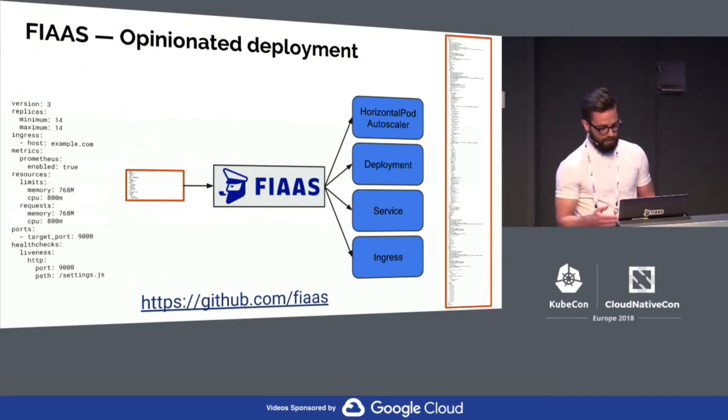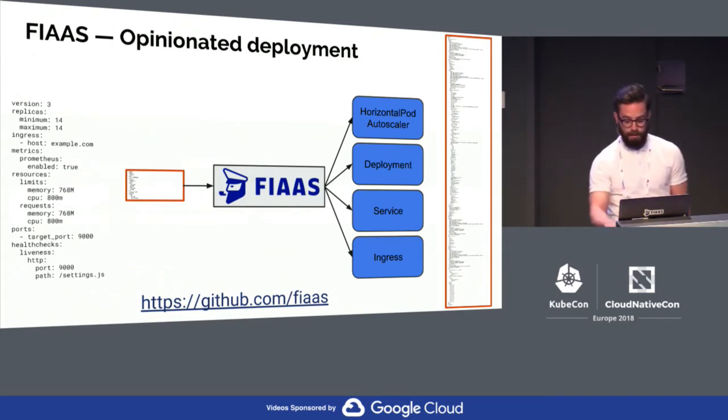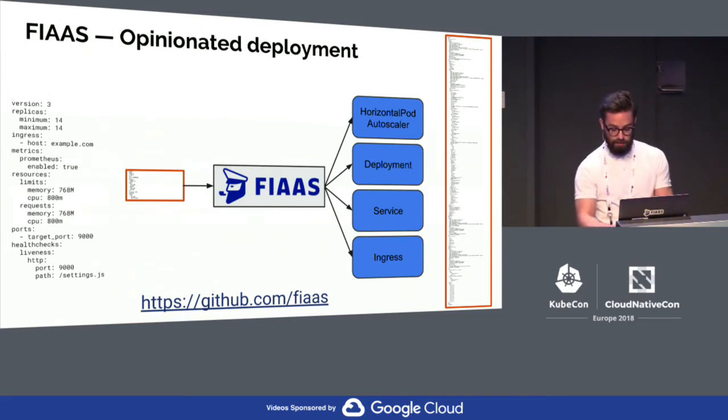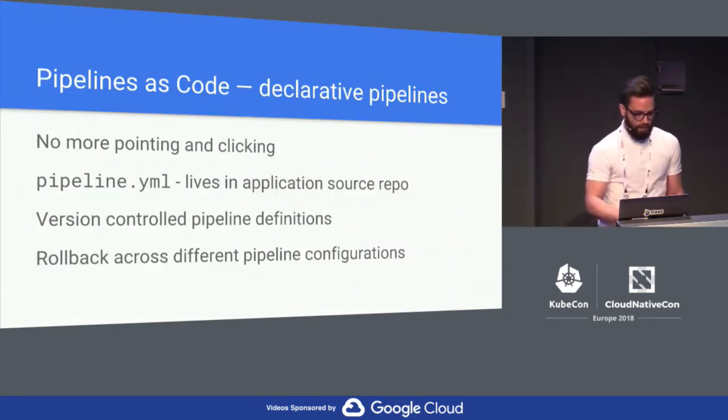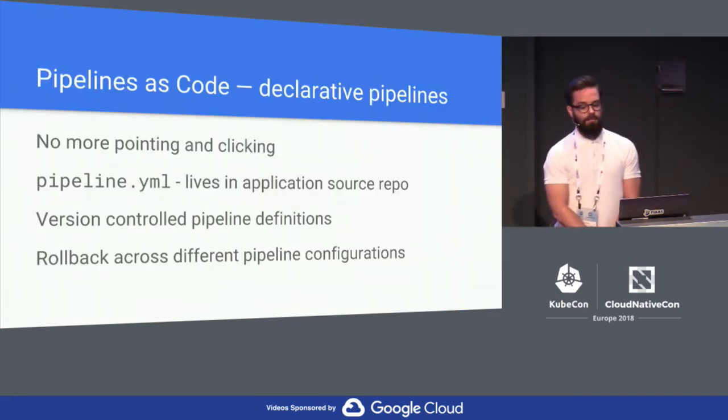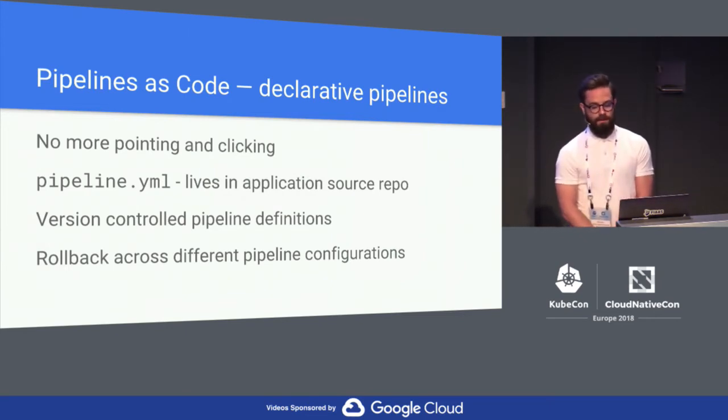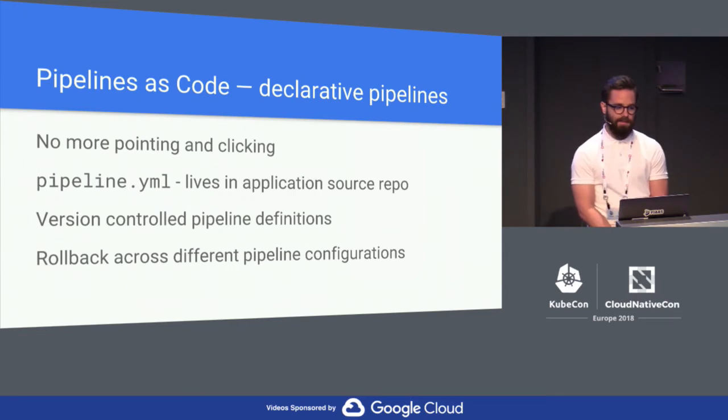I'm just mentioning this quickly, but if you want more details on this system, you can look up the talk I did last year at KubeCon with one of my former colleagues, or reach out after the talk. We also have some of the code available on GitHub if you want to take a look at that. So we're using FIAAS to deploy, but I'm also mentioning it to lay down some context because of the principles that it's built around.